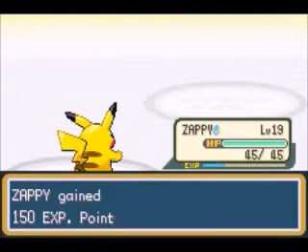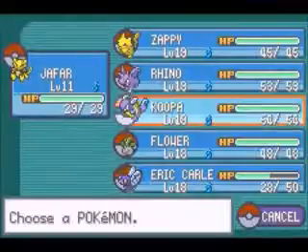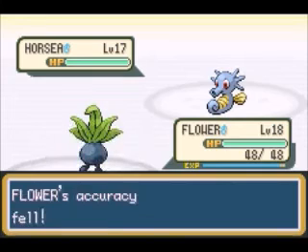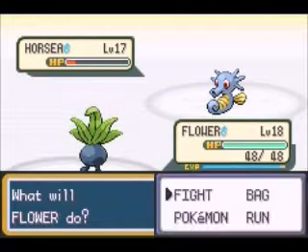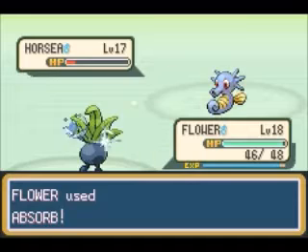And Jafar levels up. Awesome. Let's keep that up, Jafar. I'd really love if you leveled up as fast as humanly possible. This thing's strategy's gotta be to lower my accuracy, because this is gonna get annoying real fast. I bet it's gonna miss right here. Oh wow. It didn't.